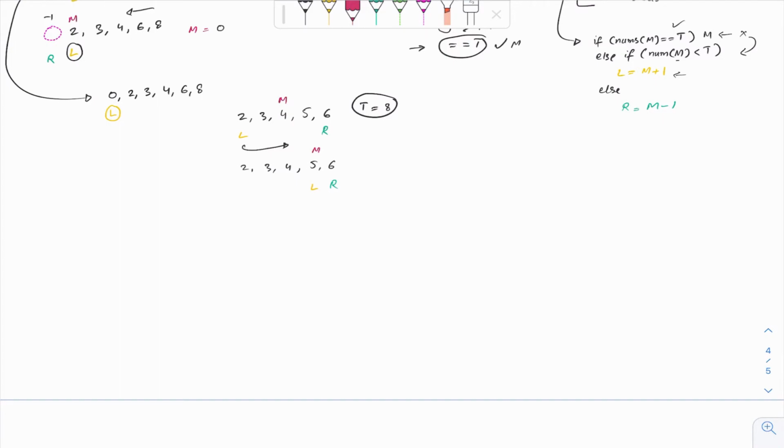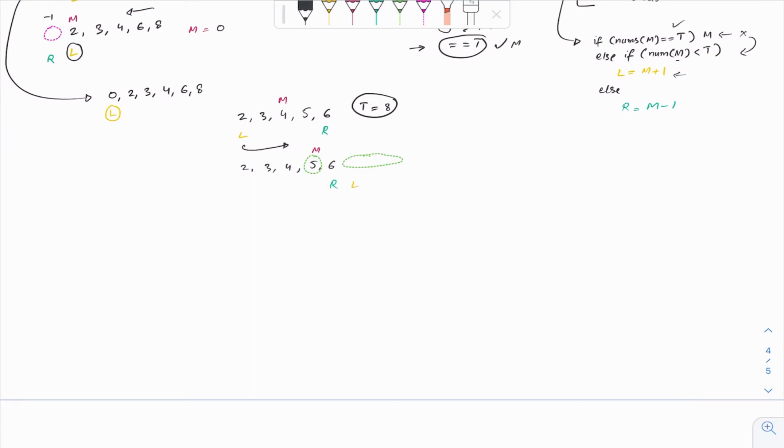Now mid will be calculated, it will come here. Again, that 5 is less than the target, we will adjust left again, and in the next iteration left will go here. Because left was expecting that number should be in this position at some of this range, this loop will break by considering all these conditions, and left is again on the right place where that target value should be. Now think about another example.